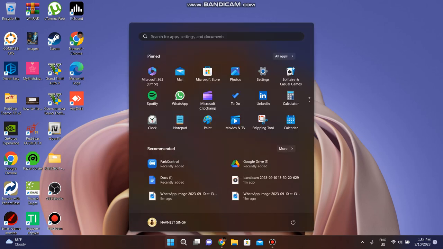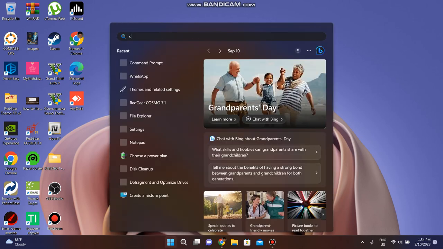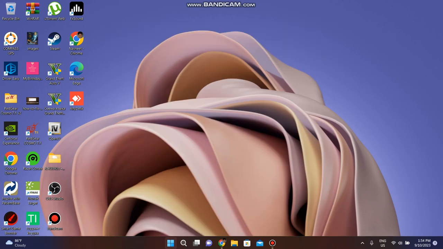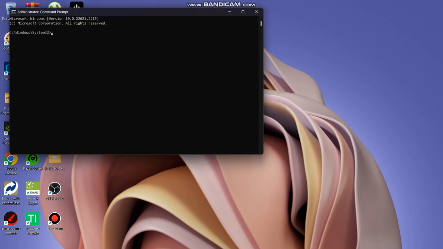Open the start button, search for CMD or command prompt, and run as administrator. Then use the system file checker. To use it, write sfc, all in lowercase, then press space, then a hyphen, and yes, scannow. I don't know what you call the hyphen or slash or something. Press enter. What will it do?